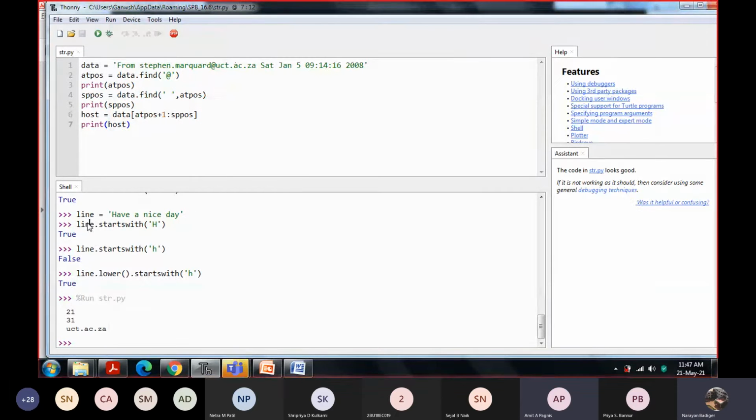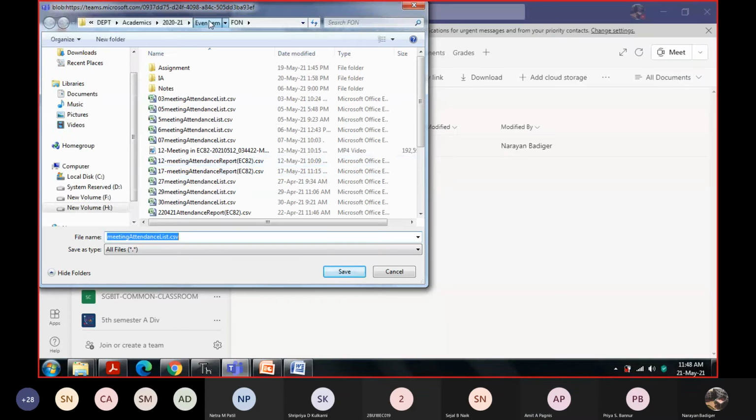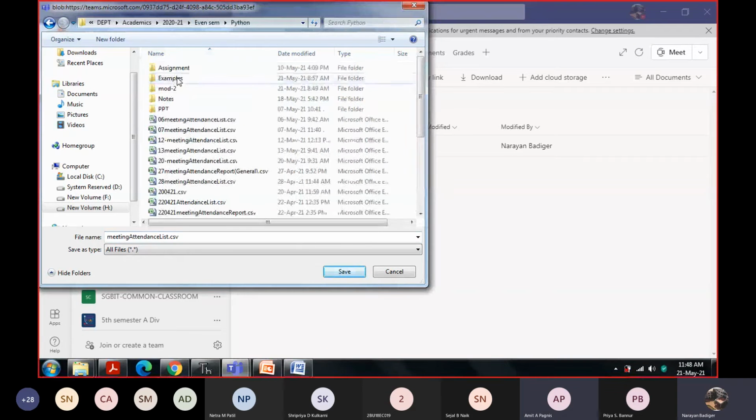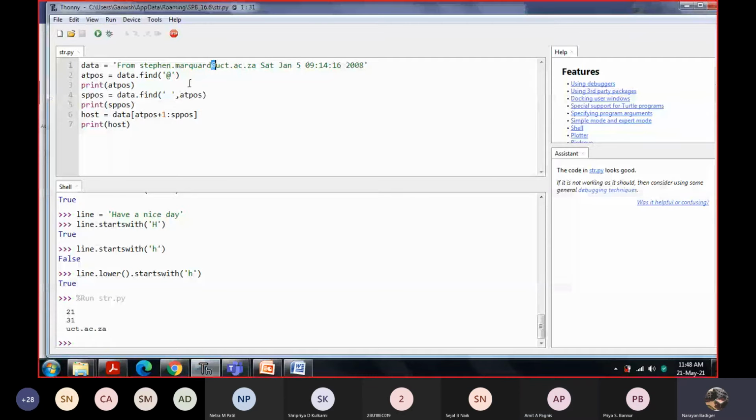Sir, first we are finding only the at, right? Yes. So instead of that, can we find both the space and the at a time, sir? One minute. I will clear this. What were you trying to tell? Instead of finding only the at, we can find the space also, right?